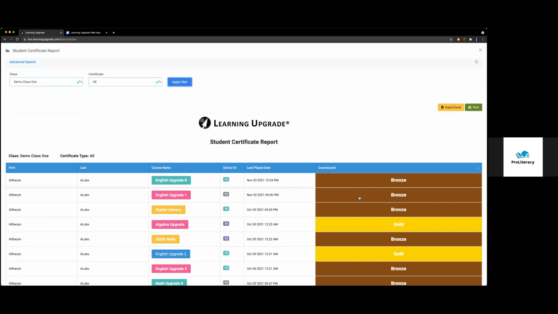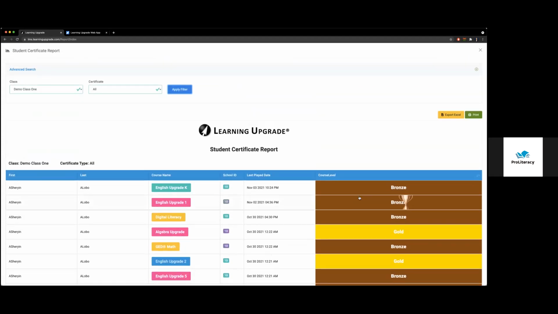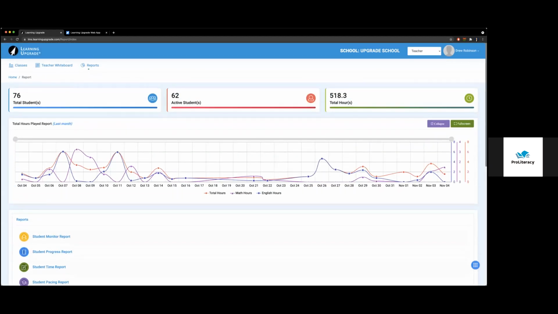And what you'll see is you can click on these. And then by request, we have an update that we're doing over the weekend that should be live Monday or Tuesday next week. And there'll be a button that'll allow you to print all of these off at one go. Right now, you can export to Excel that'll give you a table of everything. And so this was one of the most requested reports, and so we're very happy to have that live. So that's everything in the reports tab.